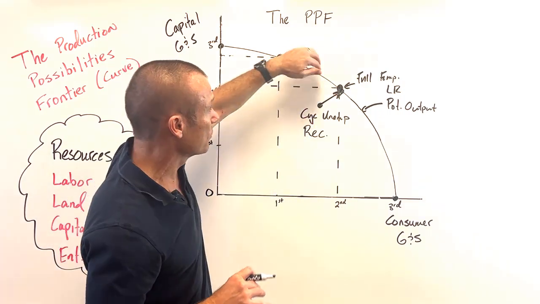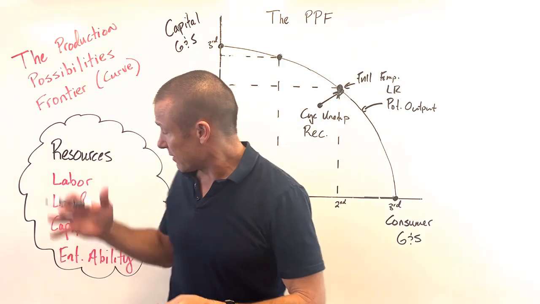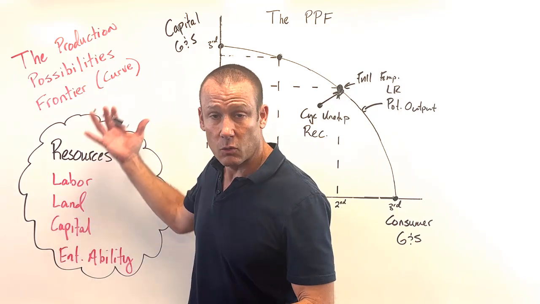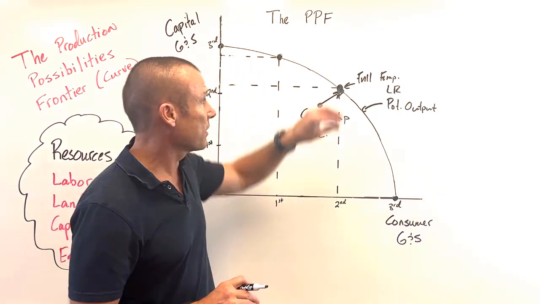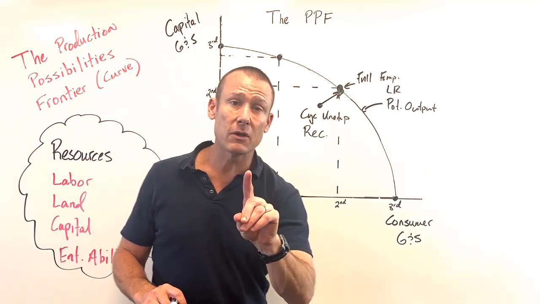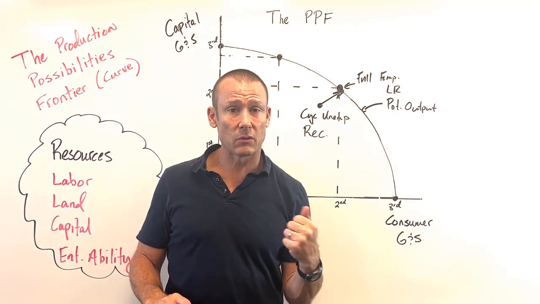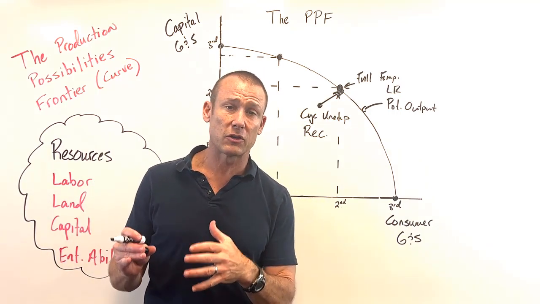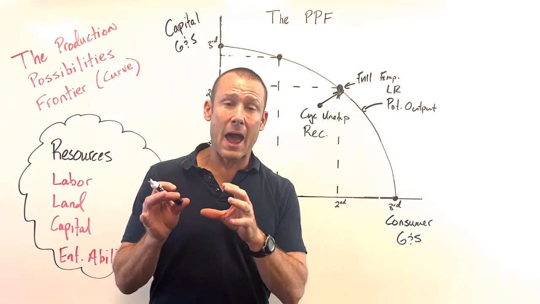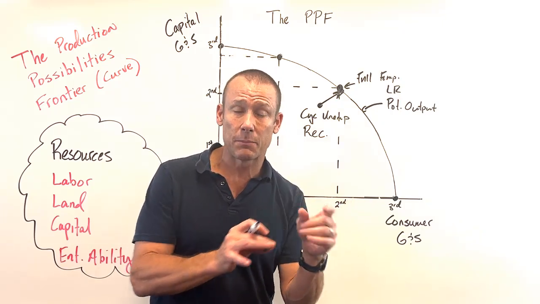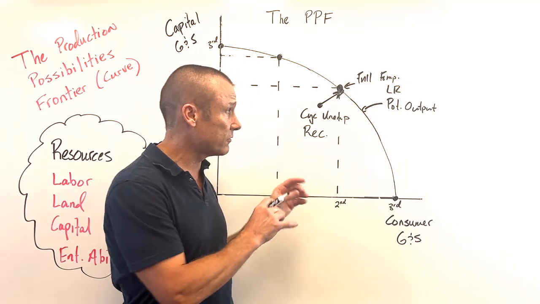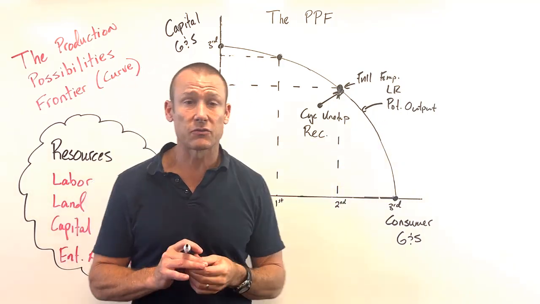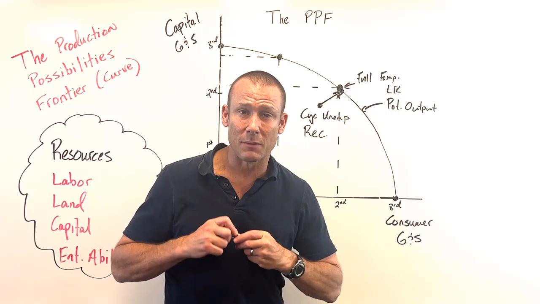The only way you can produce out here is with economic growth, a change in the quantity or quality of this stuff in the present. You can't get out here, even though on a few of our models in macroeconomics, we actually do have a way to show some level of output exceeding our potential output in the short run. This model doesn't. Never say you can produce outside this frontier in the present when you get this model.